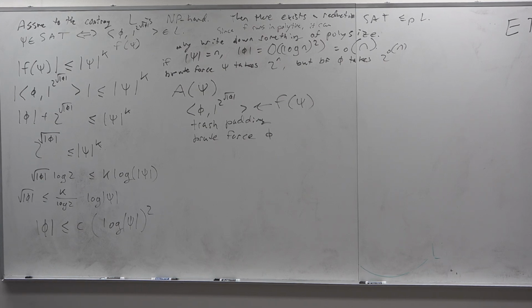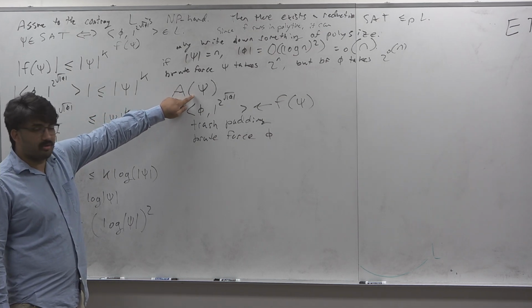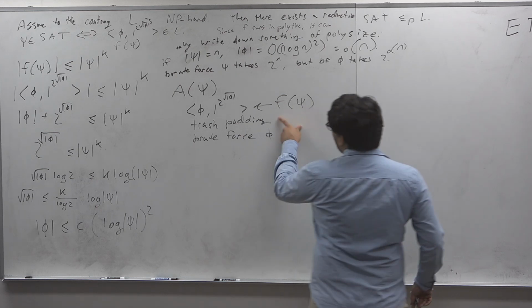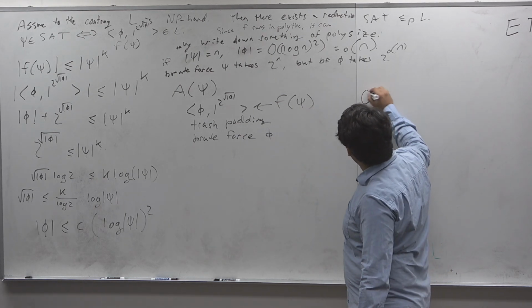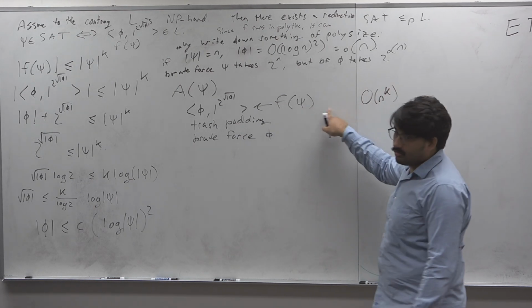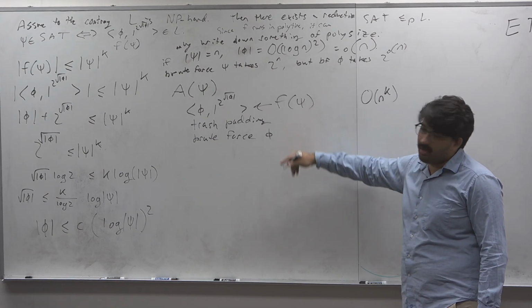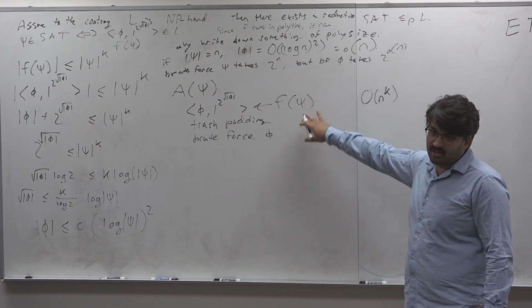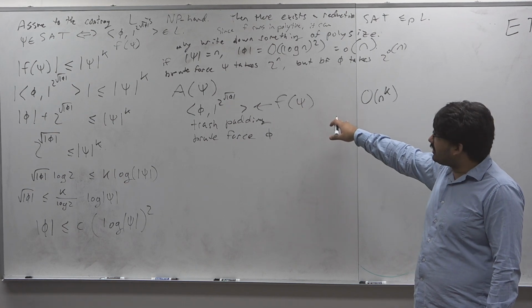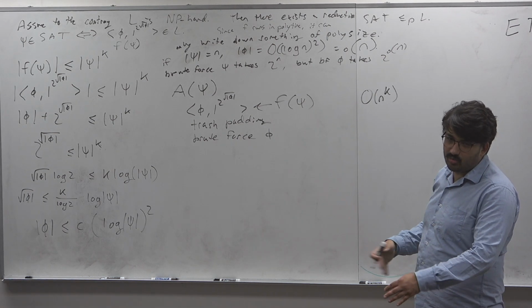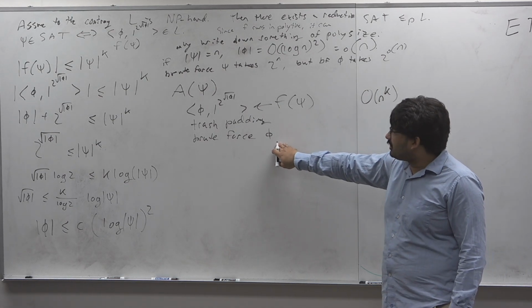Further, I'll claim this algorithm will solve SAT too fast. If psi, the input, is approximately size n, this reduction should take approximately O of n to the k, for some k. Computing the reduction takes polynomial time. How long does it take to trash the padding? Let's not even think about it, but definitely not the size of the padding. Even if it is the size of the padding, it doesn't really matter, right? A Turing machine can just ignore it. You free it and then you don't rewrite it, whatever, who cares? How long does it take to brute force phi?